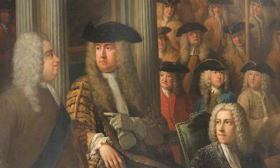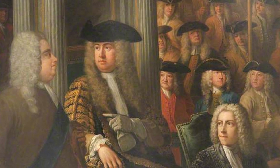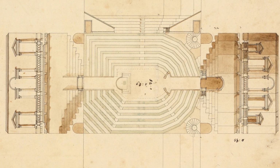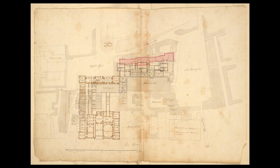This may be seen as a physical embodiment of Walpole's reduction of the Privy Council, or Lords of Confidence, to small cabinet-style government. Walpole's premiership was entering its endgame, his peace policy in disarray, and the War of the Austrian Succession about to break out. It was against this background that Kent made a final attempt to salvage something of his vision for the new Parliament House, probably during early 1740 or 1741.